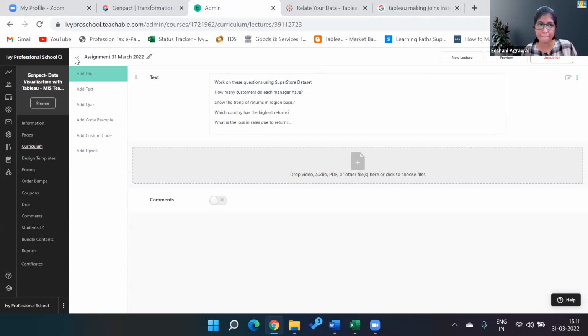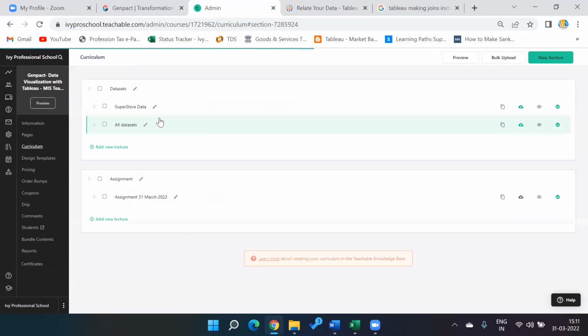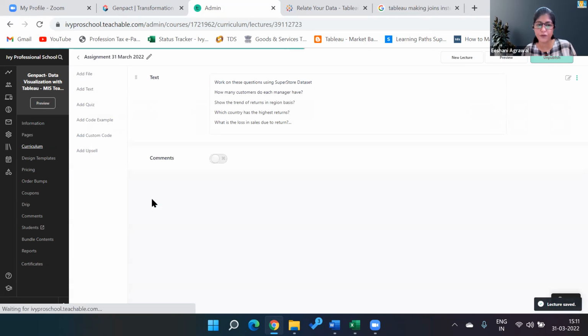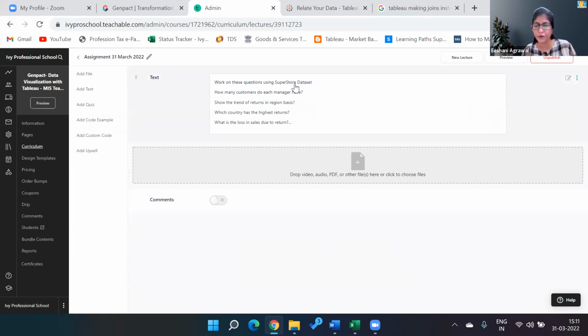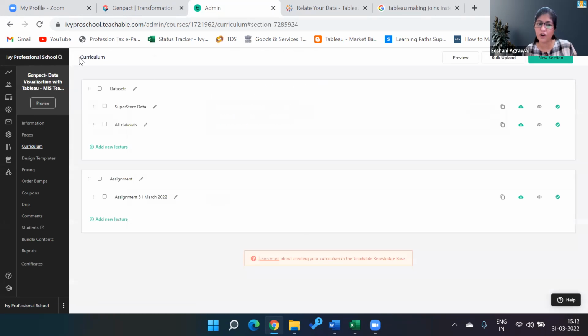Ishani, I am asking for the assignment, which data set we have to use. The Superstore data set. I've written it over there: use the Superstore data set, not the US one. The return column, no error would be there. No, I worked with that data. It has a decent number of return orders in it.